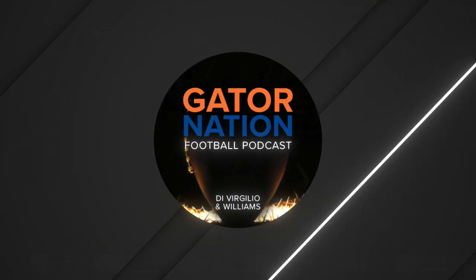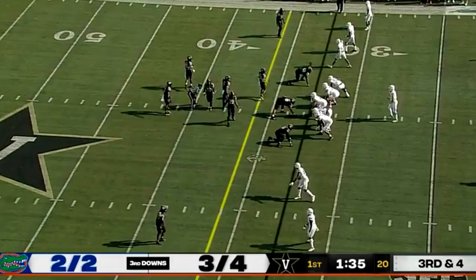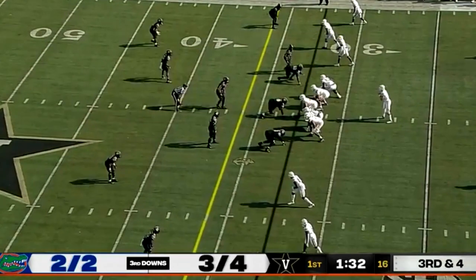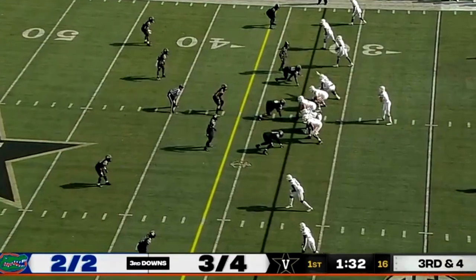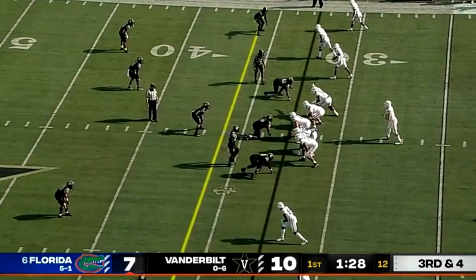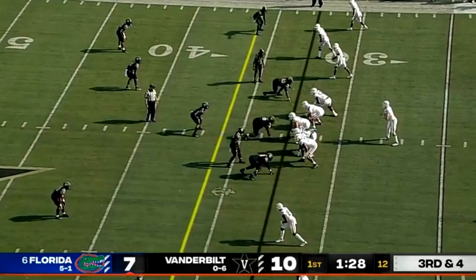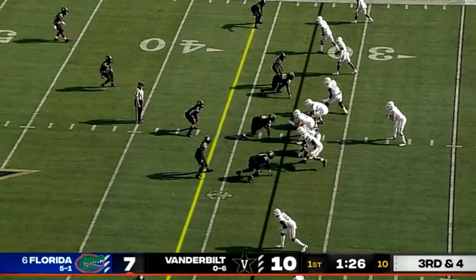Third down and four, Vanderbilt is only going to bring three, as they've been bringing all game. Xavier Henderson is going to wind up running here. Nice in route. Trask is not going to be able to hit this in route when he wants to hit it because he's going to get pressure from guess where. If you guessed right there on DeLance's side, you are correct. DeLance is worried about a blitz here and being 2-on-1, which he tries to signal, but he's not actually coming. Don't worry.